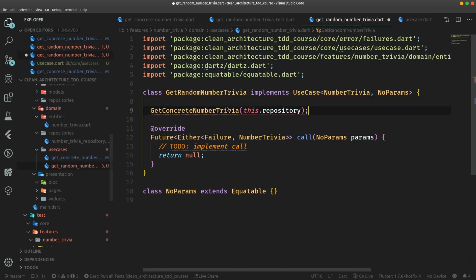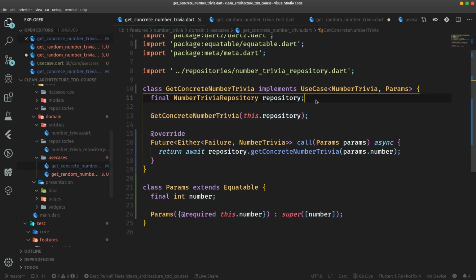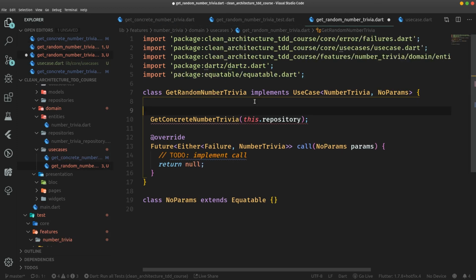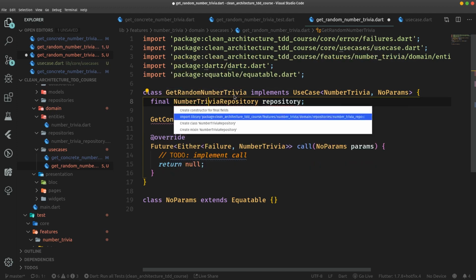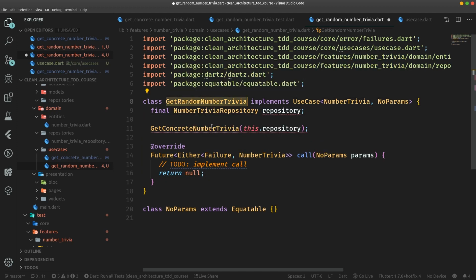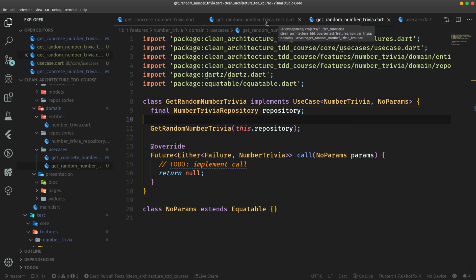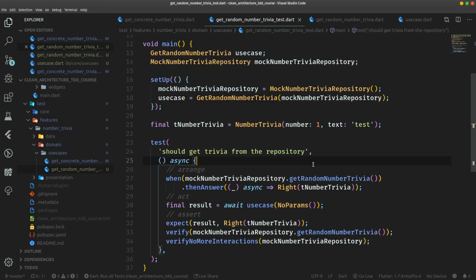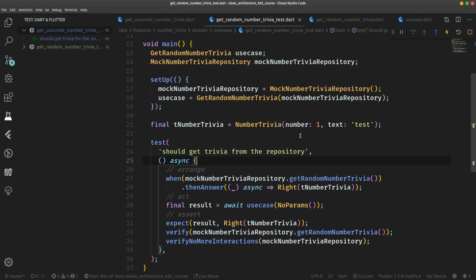So it's going to have the repository in here. And of course the constructor's name will be GetRandomNumberTrivia. And now this use case test does not have any apparent errors. So we can run it, but it's going to, of course, fail.